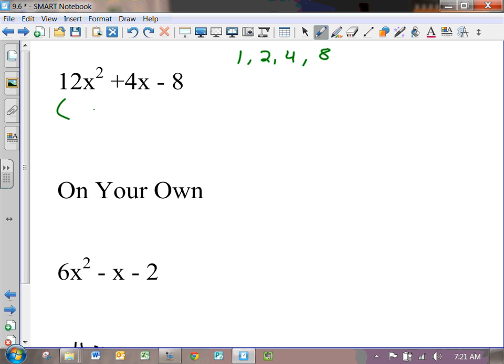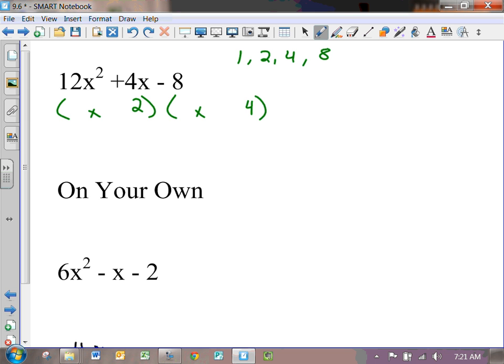So we know we're going to have an x, and something in there. So it's going to be tricky because we've got factors of, and we don't know which one we're going to use. The 4 is a pretty small number, so I'm guessing we're probably going to use 4 and 2. I'm going to put a 4 here and a 2 here. Remember, this is just going to be a guess, so you might not always get it right. You may have to try again.